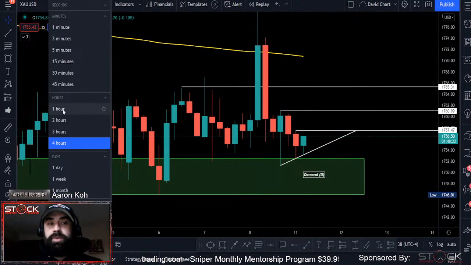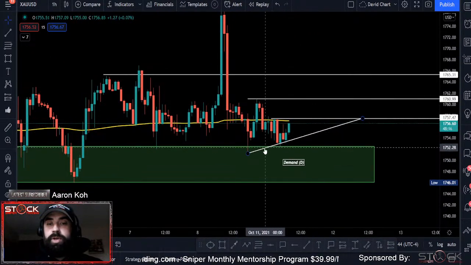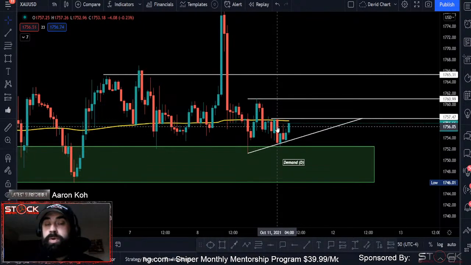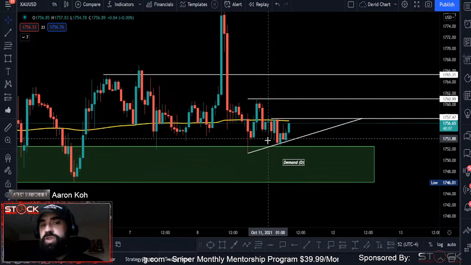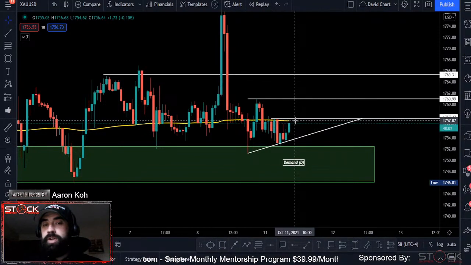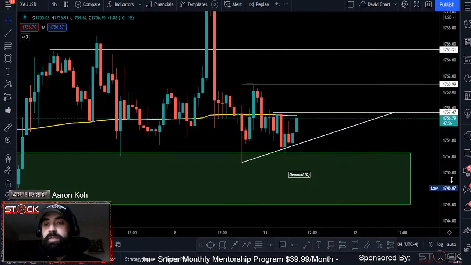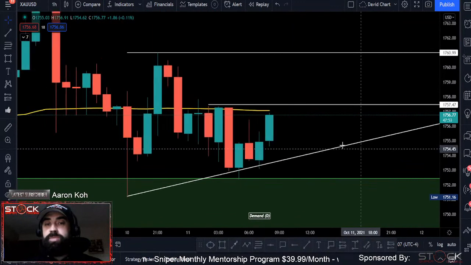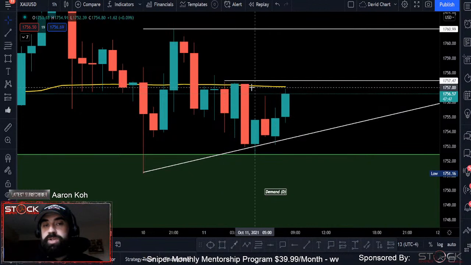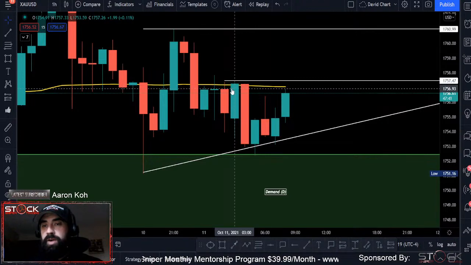Okay, so if we drop it now down to the hourly, you can see that it bounced off 4 hour support, in terms of the demand at roughly 1752. Guys, 1752 was a key area when we were trading previously live. So bouncing off 1752, and now we're pushing up to 1756, which is approaching the 200. It's on the hourly, guys, but remember, because of the bank holiday, you might not get enough push, enough liquidity, enough volume to really have that continuation push, but we will wait and see here. As you can see, they're getting a little bit of push down from this previous rejection area, which is the 200, and also previous resistance looking at 1757 area, 1756.